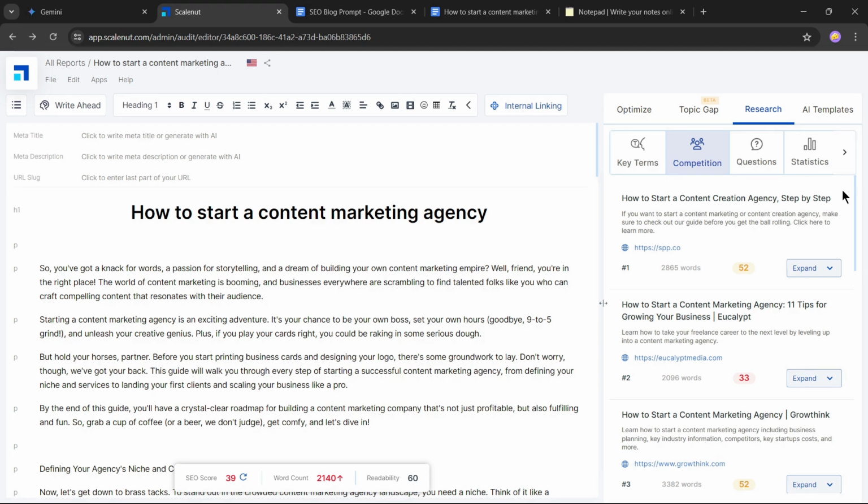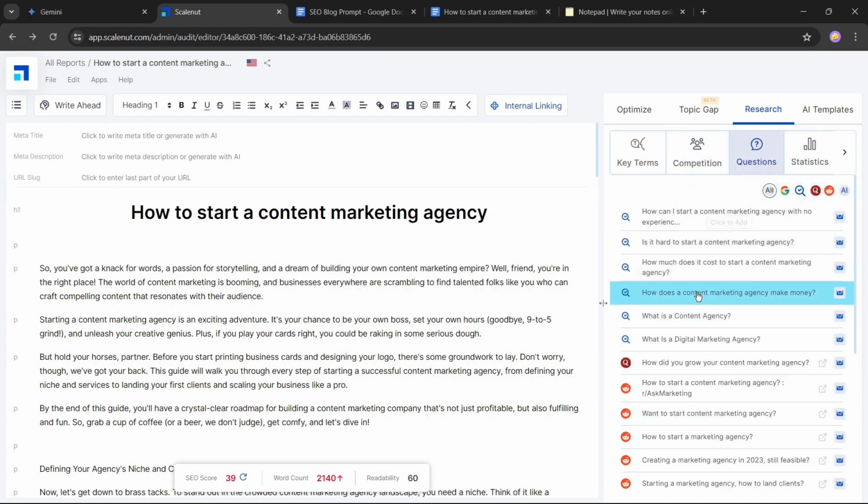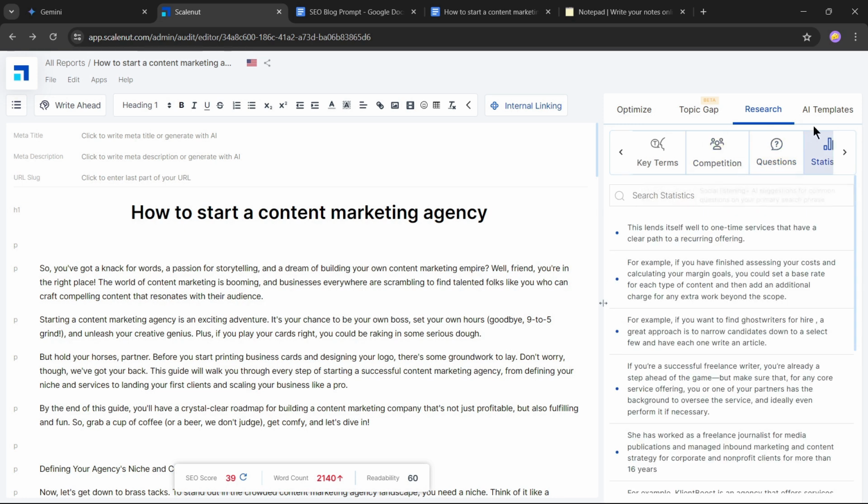Yes, backlinks still do matter. And you want to make sure that you have a few good backlinks, at least pointing to your domain. That gives you that weight so that when we create content, and the content is good, in a few days, in a few weeks, you might start ranking. Okay. You also have a few questions over here that you can add in the FAQ section, statistics, and more.